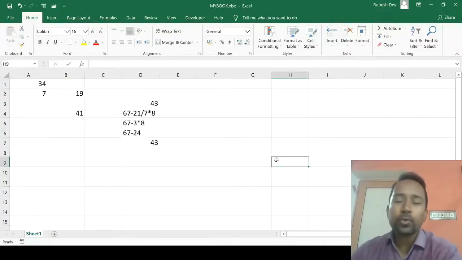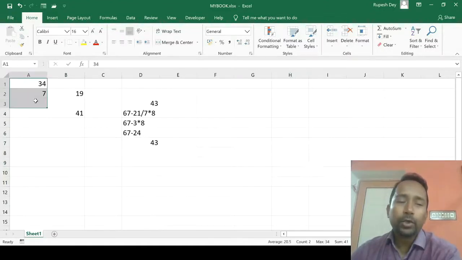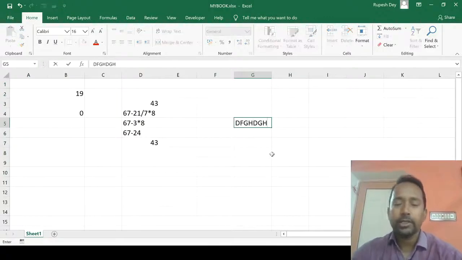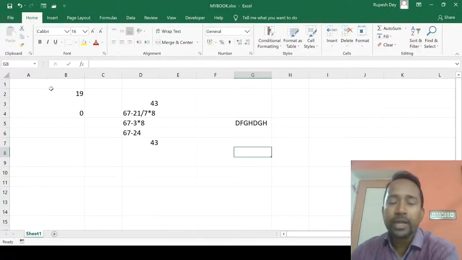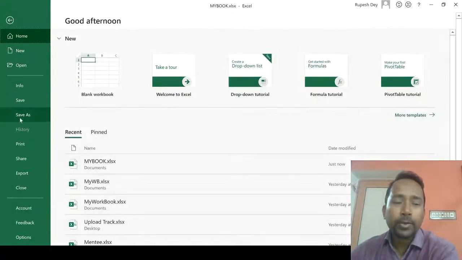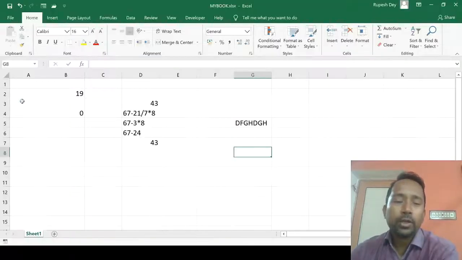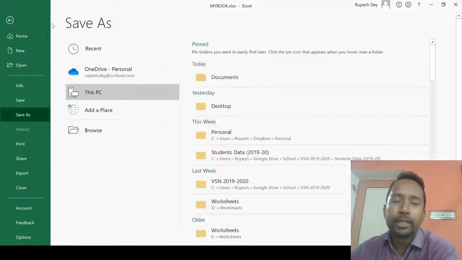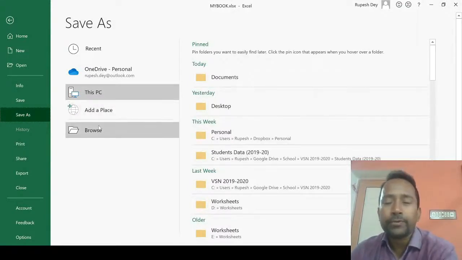Now in this workbook, you can change something. Like I want to remove these two cells contents and I want to add something here like this. Now whatever the changes you have made, that also need to be saved. For that, again we will go to this File tab. Now we will not select this Save As. We will click on this Save option to save the changes which I have made in the file. So click on it. It will not ask for the name because name is already given. The file has already its name. But if you click on this Save As option, again that Save As pane will open, which will allow you to save the file with a new name in a different format.